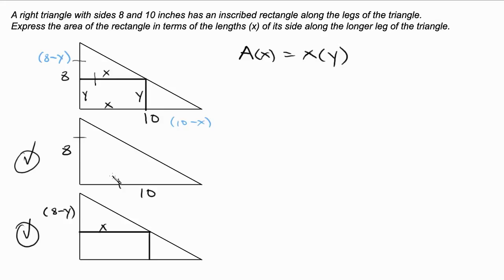So let's do this. Let's create a ratio proportion. Let's just say we're going to relate 10 to 8. We're going to use this 10 and this 8. 10 is to 8 as what? Well, let me see. It's this longer to the shorter. So I'm going to use the longer to the shorter. So that's going to be x over 8 minus y. Now just cross multiply. So you'll get 8x is equal to 10 times (8 minus y).